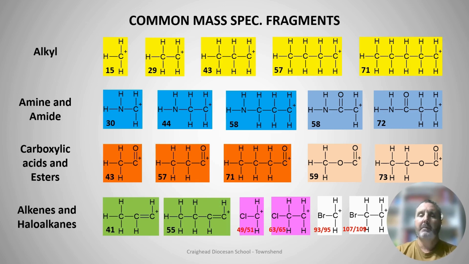But we don't use this in isolation. We're going to use this mass spec information along with carbon 13 NMR graphs, and we're going to use infrared spectrographs as well. And when we use all 3 of these graphs together, we can determine what our unknown organic molecules are. Okay, hope this has been helpful. Look out for the next video.